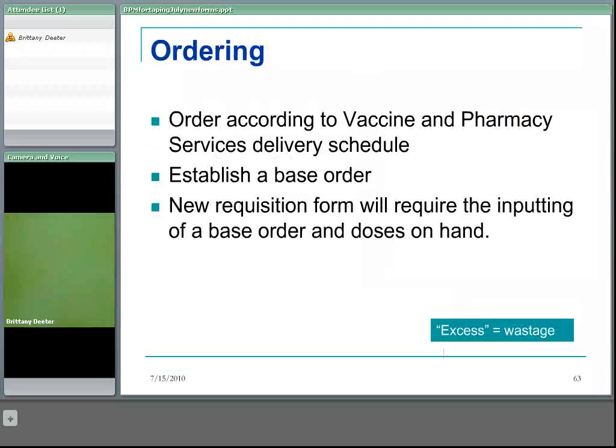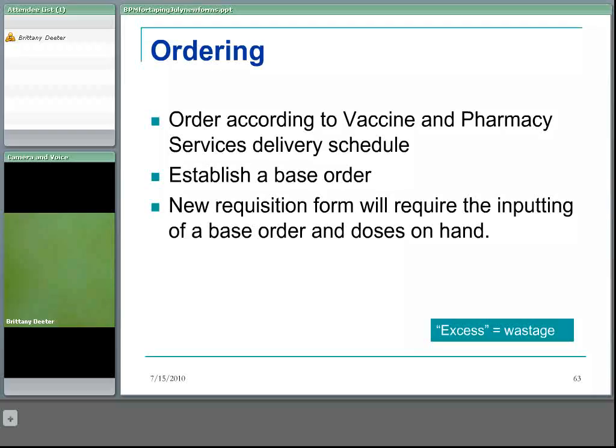It's important that you think about what the delivery schedule is for your office. Generally, it's weekly for large offices, bi-weekly for medium-sized offices, and monthly for smaller offices. And that delivery schedule would be for the refrigerated trucks or the reefer trucks. You want to order according to what that delivery schedule is. And of course, there's always some built-in lag time. So for example, you might need to order the Thursday before for a vaccine delivery that was happening the next Wednesday. Whatever the rule is would be something that your biological product consultant would have a good idea about.